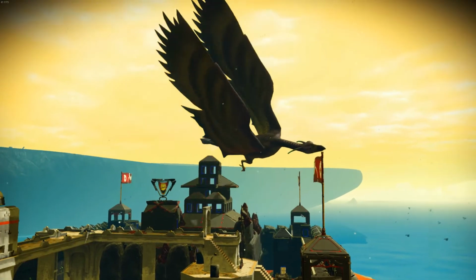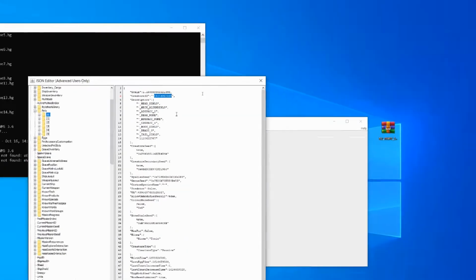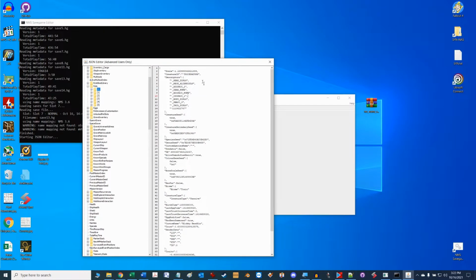Now I warn you, if you're messing around in the JSON file, if you don't know what you're doing, you can cause serious harm to the game file. So back up your saves before playing around in the editor.